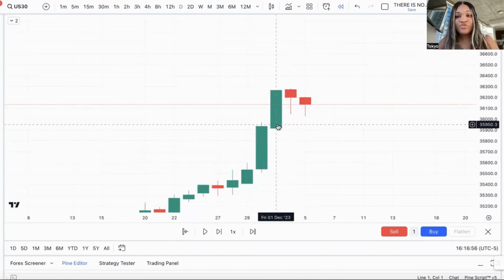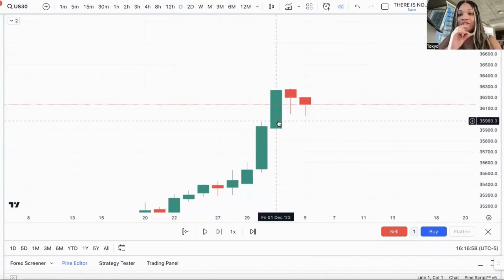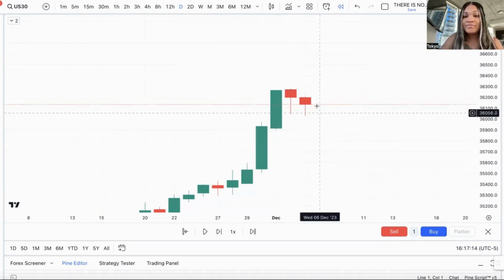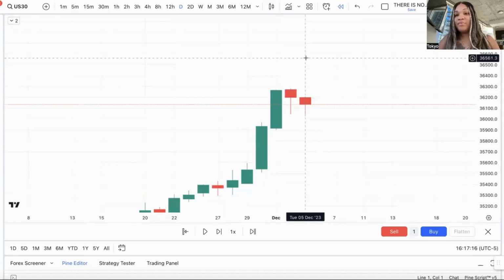When a new high is created, you'll see that the actual body of the candle is closed above the previous candle. And when it's just a liquidity sweep, you'll find that the wick is actually above the previous candle. So sometimes you'll see that a candle comes up and some people mistake that for a new high, and it's really just a liquidity sweep, and then the market continues back down.